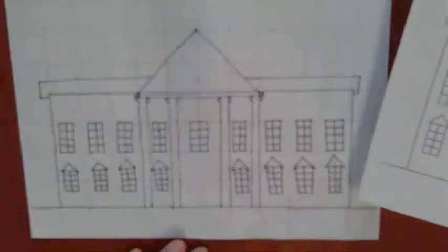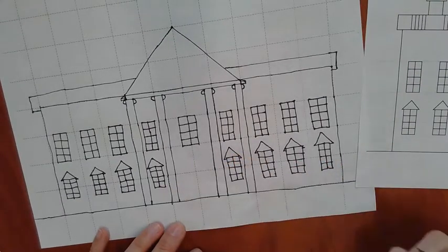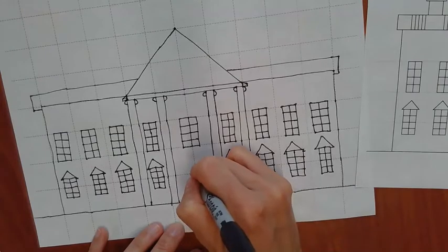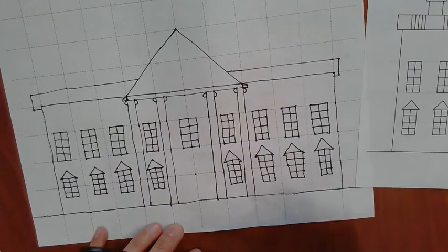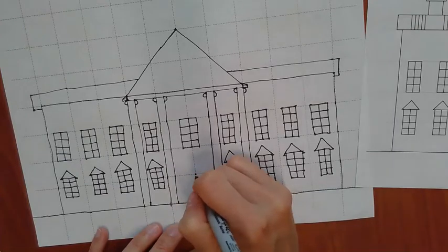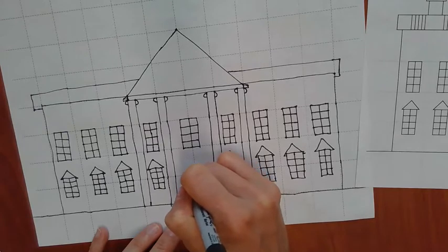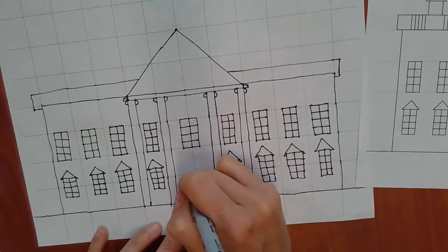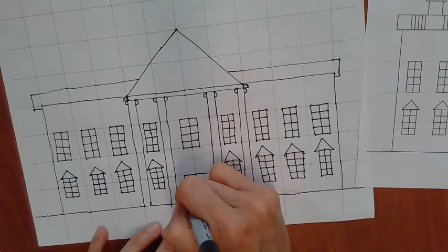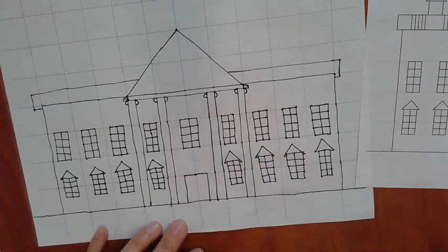Okay, so I'm going to start with the bottom large rectangle. Let's see what I get. So I'm going to start by finding the middle of my door. That will be the middle right here. My door is going to go out equally to the left and equally to the right there. 1, 2, 3, 4. 1, 2, 3, 4. And I will go straight as I can down. 1, 2, 3, 4. Yep, straight as I can.